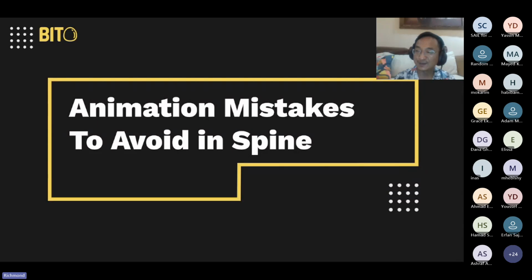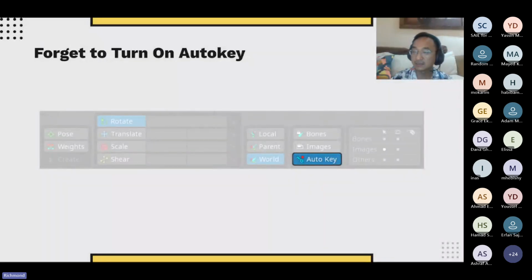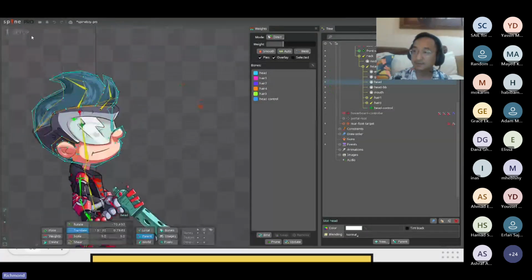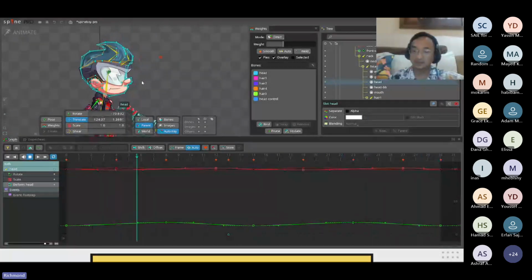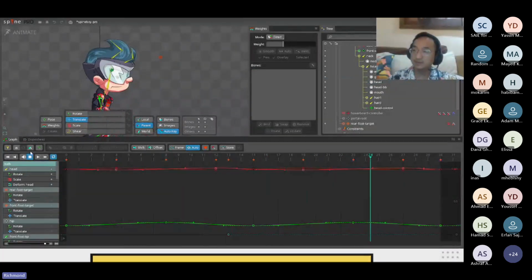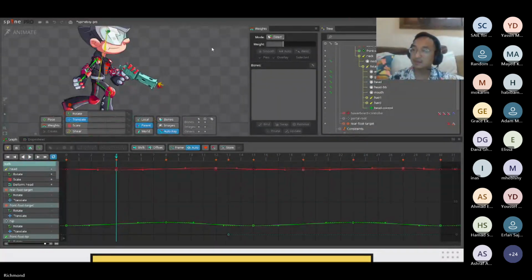All right. So these are some common animation mistakes that I've seen over the years, and I'll tell you how to fix them. This one's super simple. This is just forgetting to turn on auto key. In Spine, by default, just like a lot of 3D programs, auto key is on.